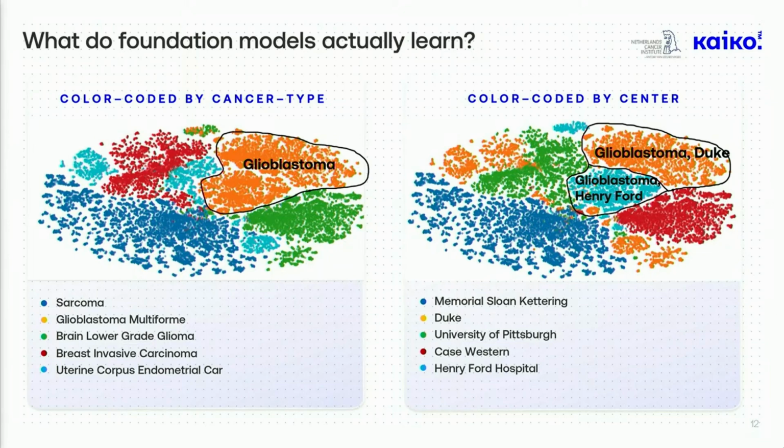And there's actually a lot of things you can learn from this image if you look more closely. For example, in cyan you see uterine cancer. It's in 3 different places. Well, you'd hope these would be in one location together, right? But here you see why that one is up there and not closer to the middle one. That's because it's close to the other orange blob there. It's one big orange blob because it's from the same hospital. So there the model chose to group these data points from the same hospital together instead of data points from the same disease.